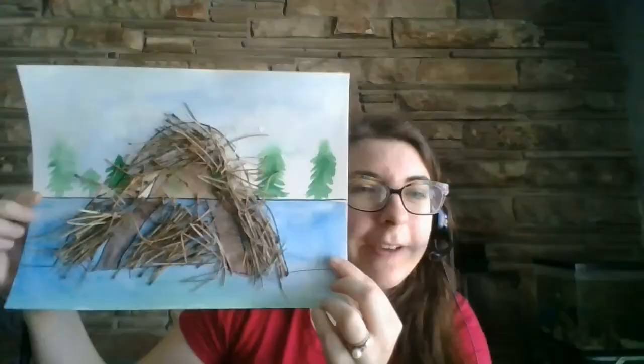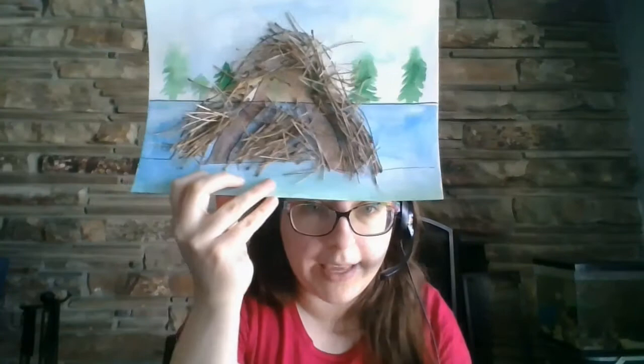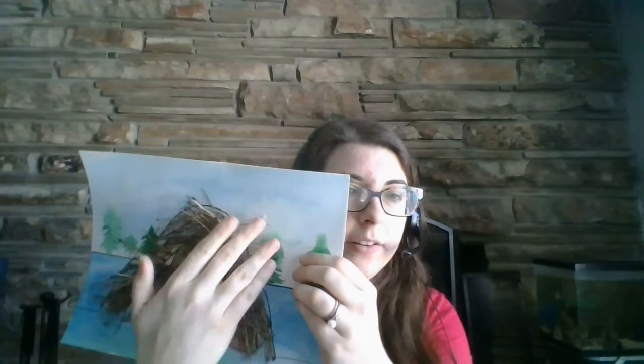Here is my finished beaver lodge with the twigs and everything. And of course, you don't have to make your beaver lodge like I did. You don't have to use real twigs. You don't have to make it in the same design. I'd love to see some creative things. Maybe someone has a flip open beaver lodge.